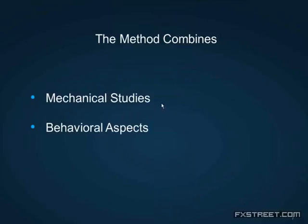You get the point. My point being, you need a mechanical study that's going to help you identify whether a market's bullish or bearish. Now, next, behavioral aspect. You have to have a behavioral aspect to your trading plan. The behavioral aspect is going to determine when you go into a trade, where you put your stop on that trade, how you manage that trade. I.e., do you put on multiple contracts? Do you come out of a portion of your contract at a little bit more than you risk and then go with a break-even stop and then manage maybe the second half of your position using a momentum indicator such as the MACD? Those are all behavioral determinants.